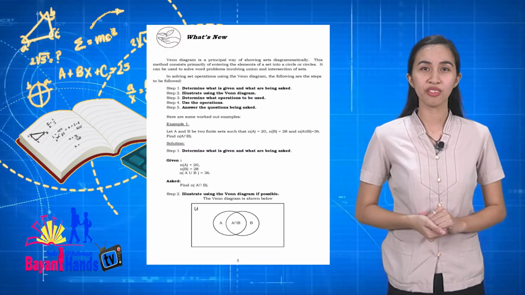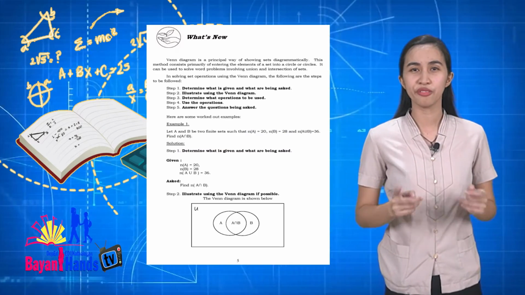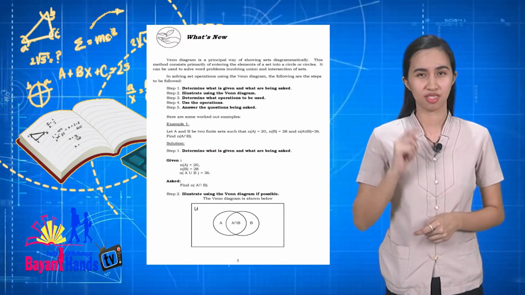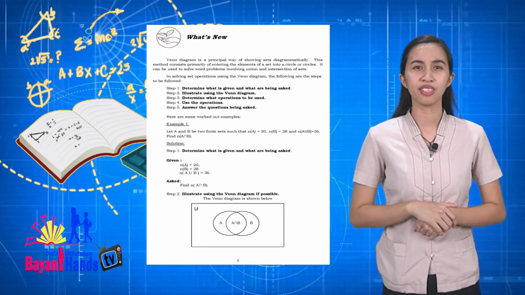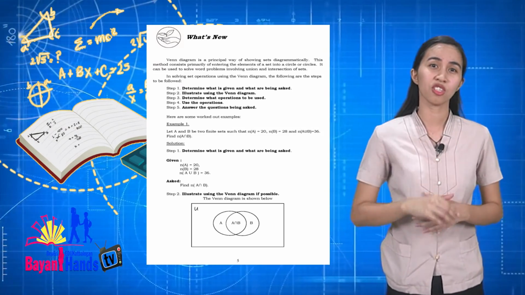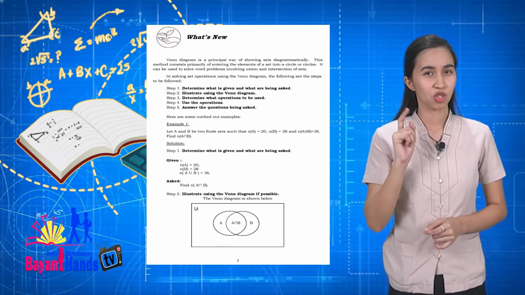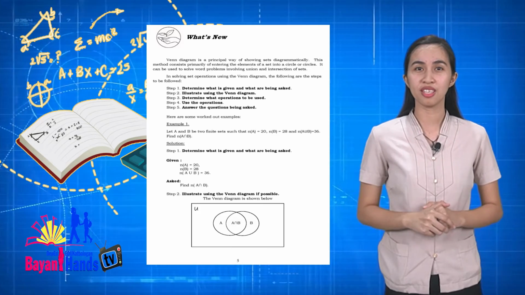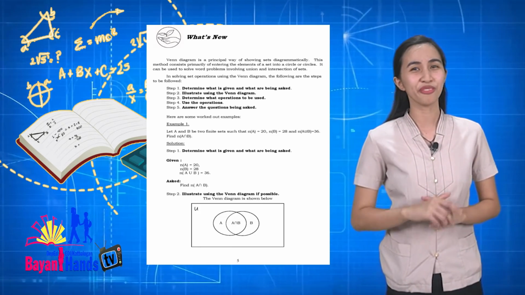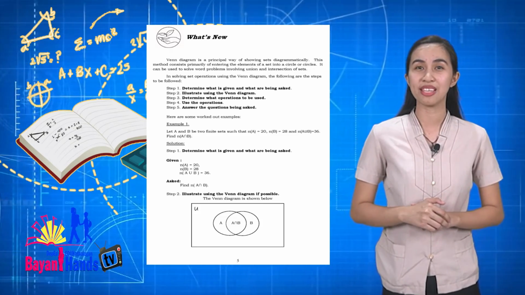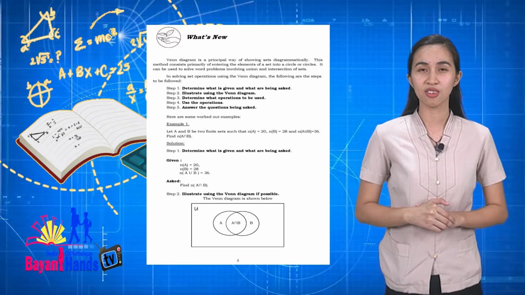Problem solving involving sets requires a systematic approach to avoid confusion and mixing up of your thoughts. Since elementary, you have been applying certain problem-solving techniques, either your teacher taught you or you devised your own method. Hence, I'd like to remind you that you have the freedom to use the problem-solving method that best works for you, as long as your method makes sense, the solution is organized, and the answer is correct, okay?